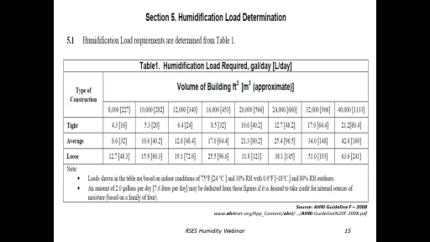The next slide shows a humidification loads determination table that came from AHRI Guideline F. The source is right at the bottom. If we look at a type of construction, either tight, average, or loose, I have to be the first to tell you this is very subjective, because unless you do a blower door test, you don't know whether you're leaking lots of air into a building, so it's loose construction, or whether you're leaking very little air into a structure, so it's tight, or whether it's an average amount of leakage.